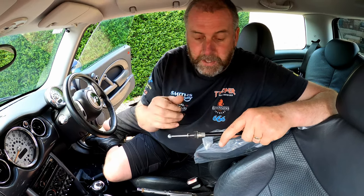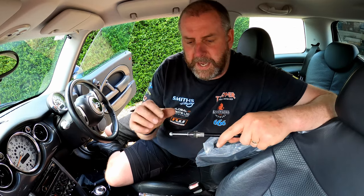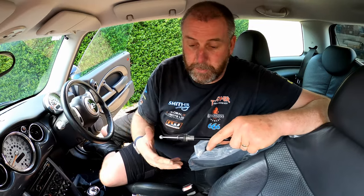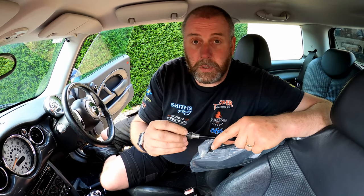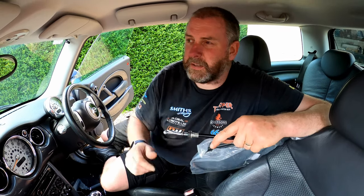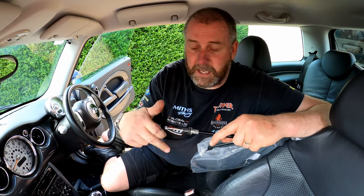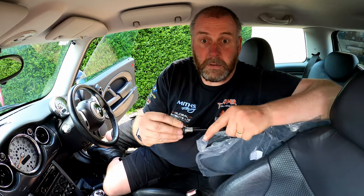Now, on these ones, I could be destructive with these. I could actually just break them off if I wanted to, because these are getting thrown in the bin. But obviously, if you want to retain the cables that you're removing from the car for any reason whatsoever, and you're actually replacing them, you just need to remove them for any reason, what you can do is fit a deep 12mm socket over the top of that, or I suppose you could use a piece of strong hose, as long as the internal diameter is about 12mm, fit it over the top, and then it will compress these, and then you'll be able to withdraw it from the car.